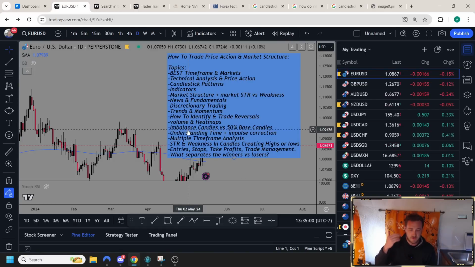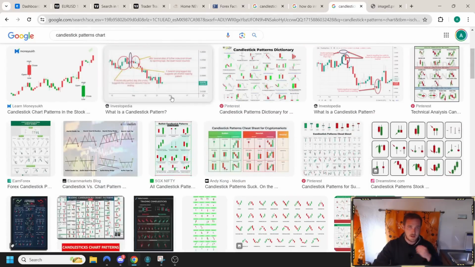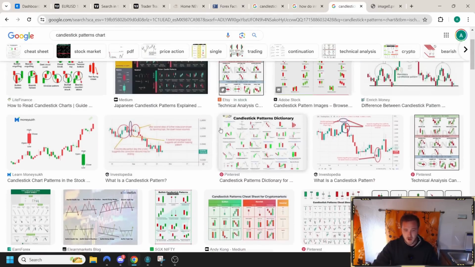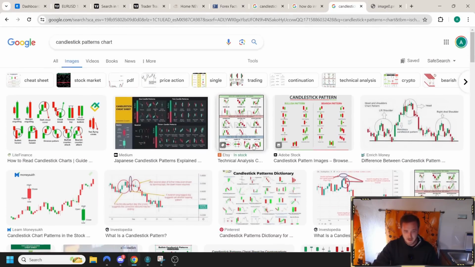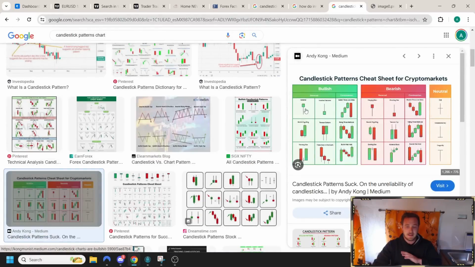It's not good enough just to follow one head and shoulders pattern or one engulfing pattern. If you go to Google, there are so many candlestick patterns, and I'm not going to get into them, but you're never going to make money consistently going strictly off of one candlestick pattern. Say you're looking for, I don't know, a shooting star pattern. If you just look at the markets and say, oh, look, there's a shooting star pattern on the 5-minute time frame, I'm going to go short, you're not going to make money consistently. There's zero edge to something like that.